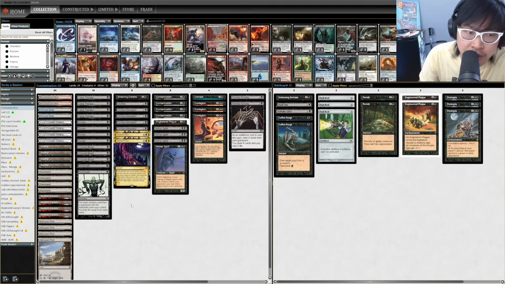We beat goblins, we beat burn, those are two real decks that being good against are good. The Grotog matchup is supposed to be a difficult matchup. And if I just remembered to pump my Mishra's Factory, I would have won that match.